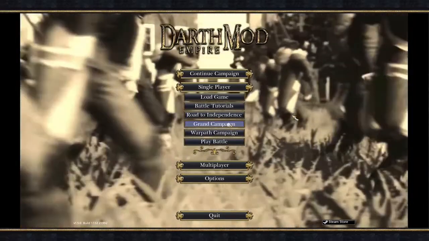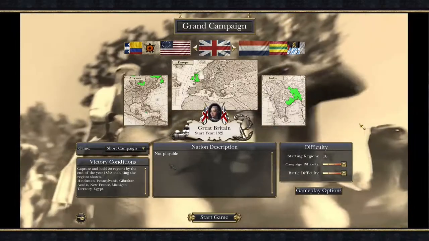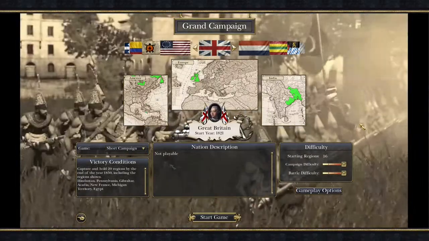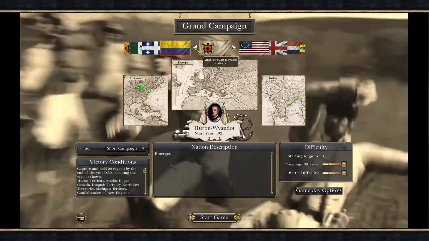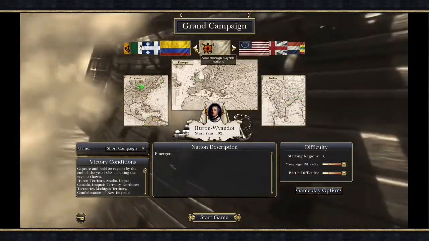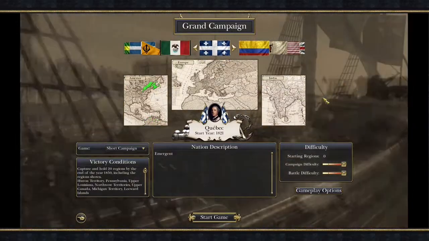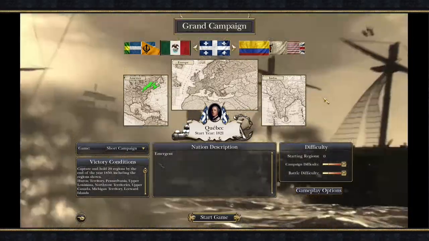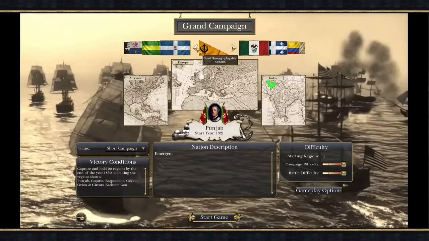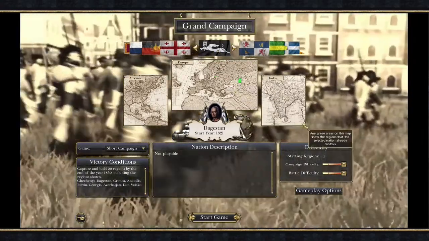So this time I've not only installed Darth Mod for the first time, I might add, I've also installed the All Factions mod in it, right? And what should we play as? Do you guys have any ideas? Of course you do, because you have seen the title and clicked on it, so you already know which one I picked. Anyways, without further rambling, let's select Dagestan.